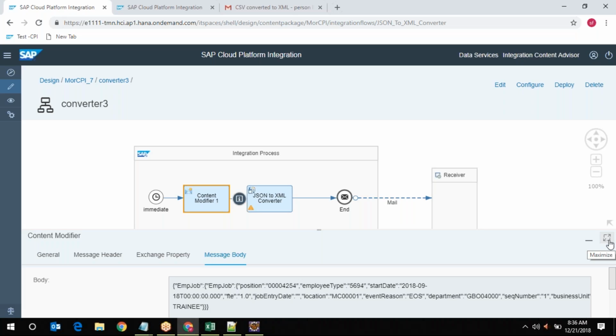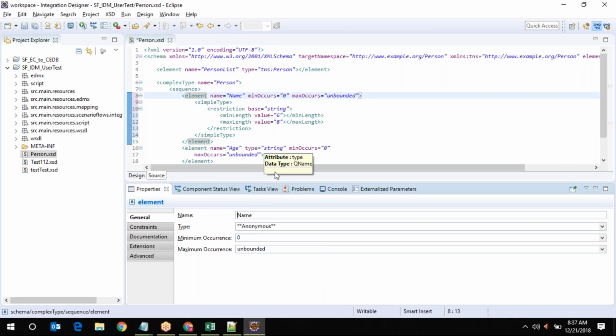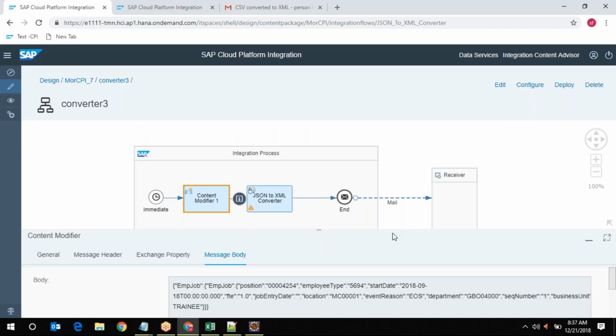For JSON to XML, XML to JSON, or XML to CSV, these three types, there is no need to create an XSD file. There is only one type called CSV to XML, where you need to create the XSD file. So for the XSD file preparation, we are going to use Eclipse. Is there no other use? As of now, the first use you are seeing for Eclipse is to create the XSD file. We'll come to know the other purposes in the future.